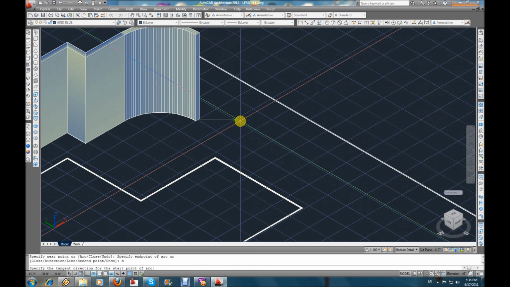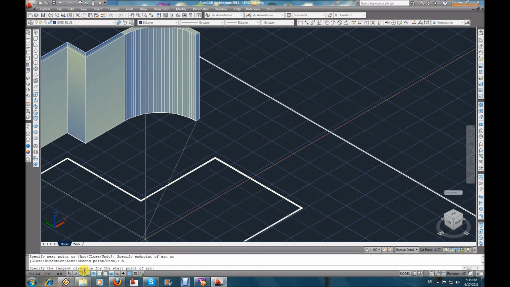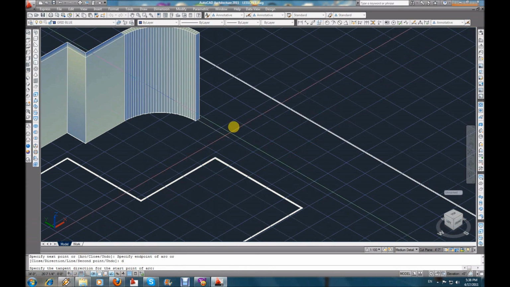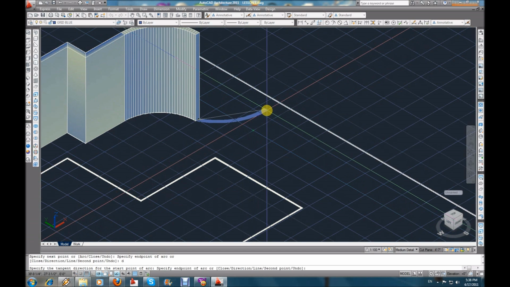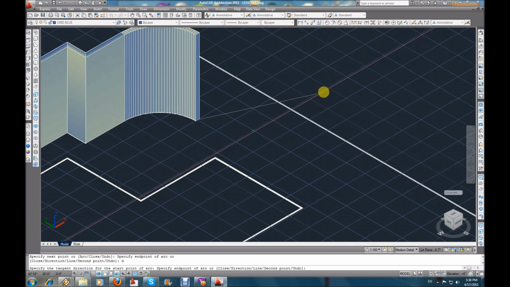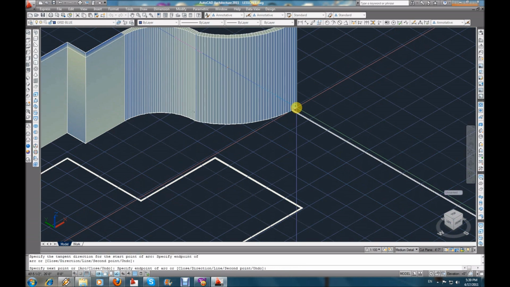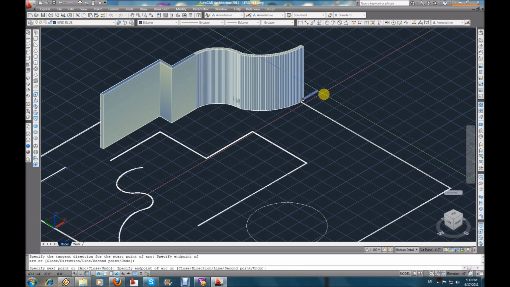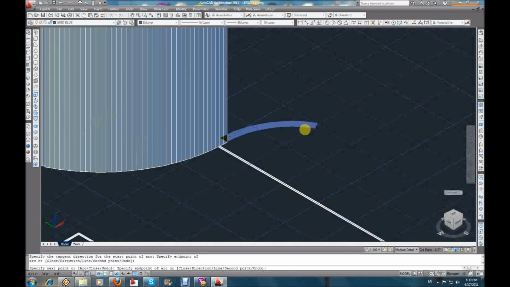It asks you to specify the tangent direction for the arc. So if you click on a point here, that's the tangent line for the next point on the arc. You can continue, as you see here.